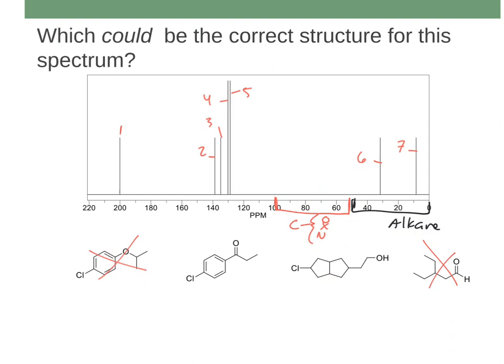If I continue down, this next region, so about 100 to 150 or so, we said that was the things that had CC double bonds in them. And already, boom, I'm thinking this one right here, that's got a whole bunch of CC double bonds in it. In fact, it's got four different types of CC double bonds. I just got that carbon, these two are the same, those two are the same, and that one's the same, and that's one, two, three, four signals. And in fact, I should get four signals. So I'm really liking this one already. The other one that we were looking at before, I don't even see any alkenes in here. I see no double bonds, so I do not like that one. I don't think this is it. I think I've already found the winner. That's the second one.